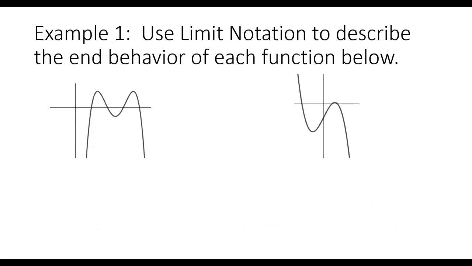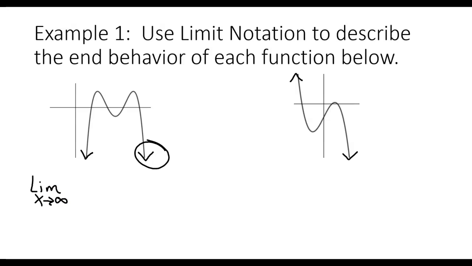So let's go ahead and look at our first example here. I kind of intended these to have arrows on them, so I'll put arrows on them now. They just didn't come out that way. Example 1 says, use limit notation to describe the end behavior of each function. All right, so I want to describe what's happening on this end and on the other end, both of those. But for now, I'm going to focus just on that guy. What side of the graph is that, left or right? So I'm going to put x is approaching infinity, positive infinity. Remember, positive infinity means the right side of your graph.